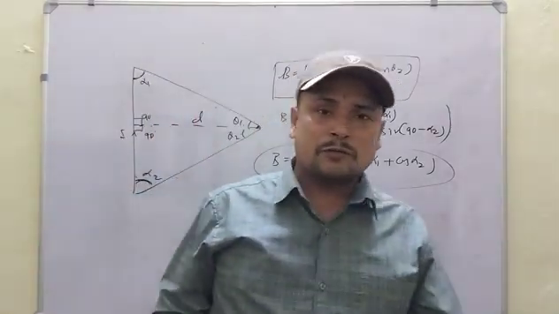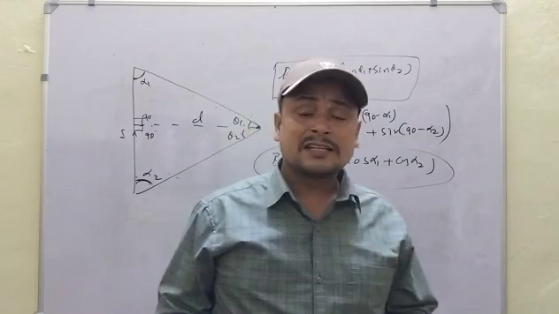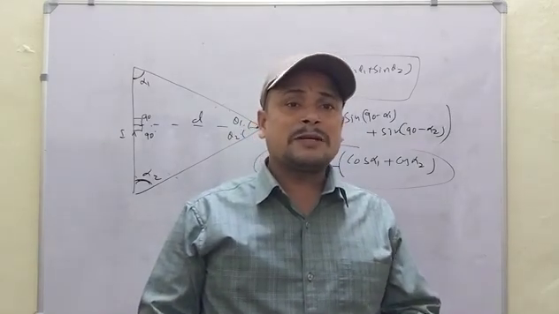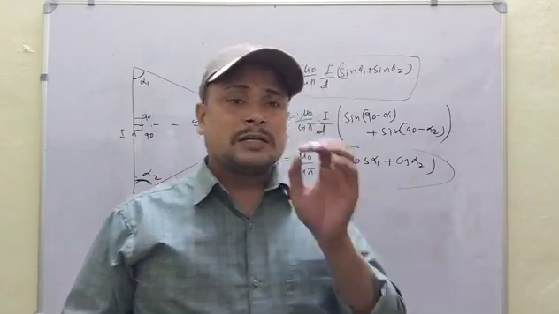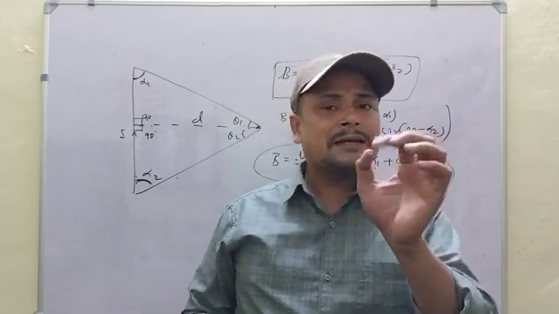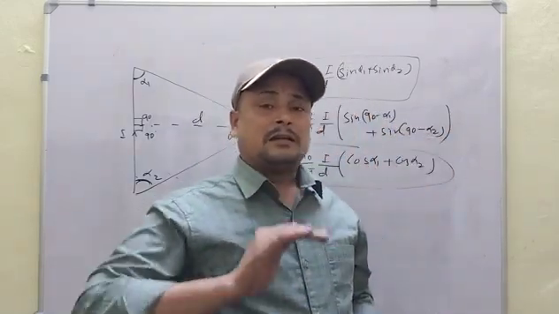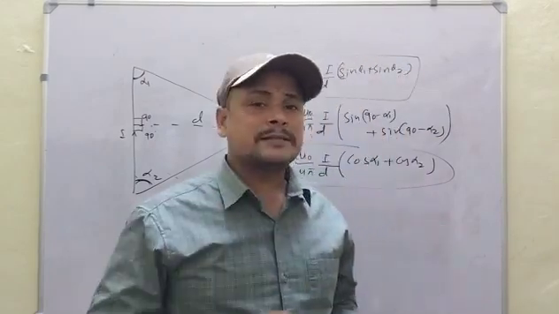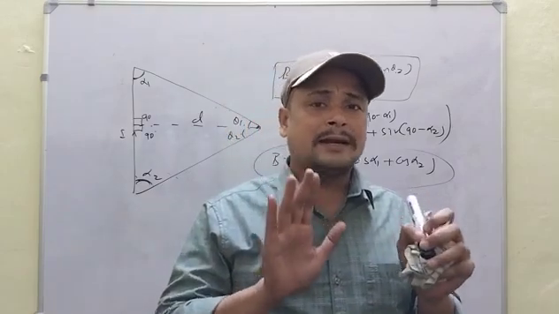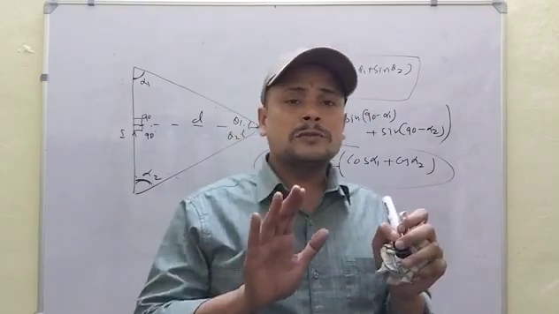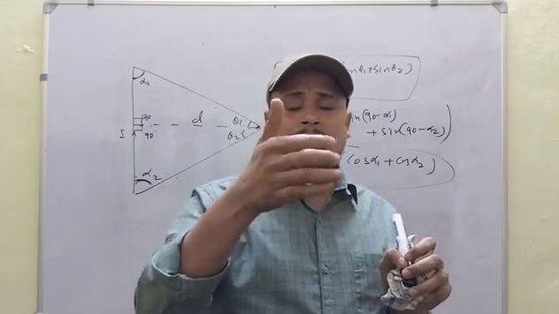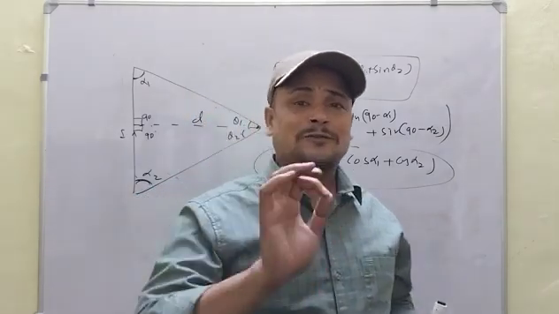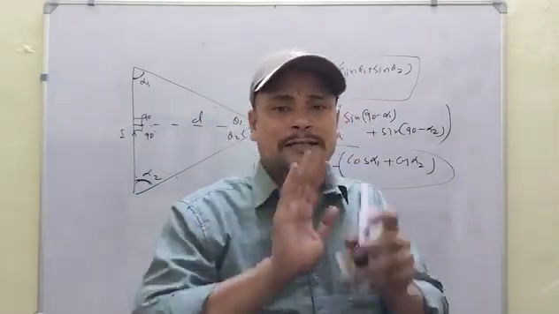So in today's video, what we learned: first, you should know the Oersted experiment. In detail, we will learn the Oersted experiment in other videos. Here you should know only that if we have a current carrying conductor, then it will produce a magnetic field. Second, to get the direction of the magnetic field, we use the right hand thumb rule. Right hand thumb rule means along the current is the thumb, and along the curled fingers there will be the magnetic field lines. At any location, if you need the direction of the magnetic field, draw the tangent.